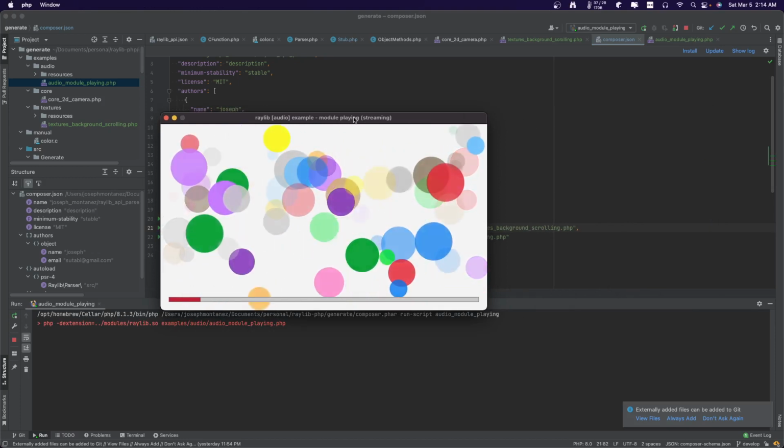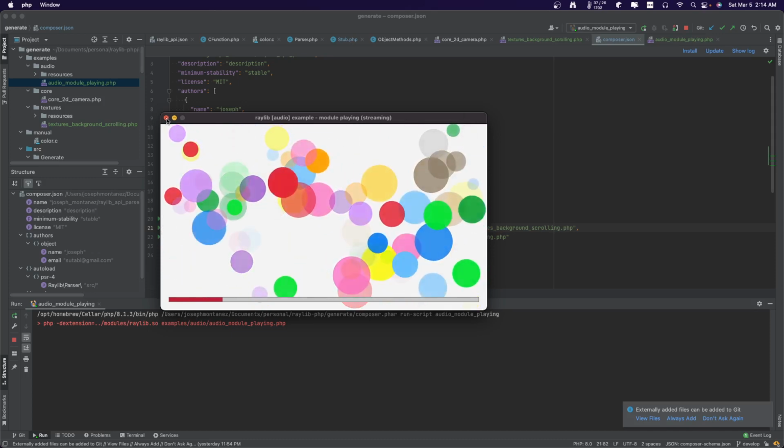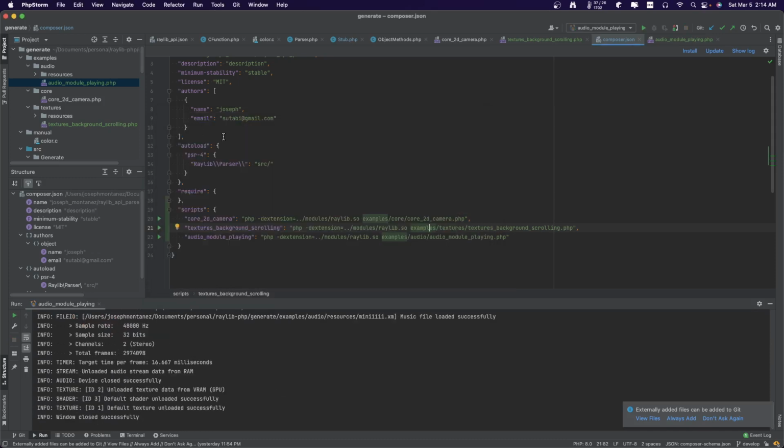Yeah, so this is the audio playing. It's doing everything it should be doing, at least I'm thinking it's doing it. So yeah, way better bass support. There's still things I need to do in the system.